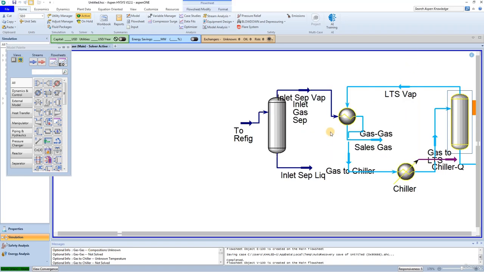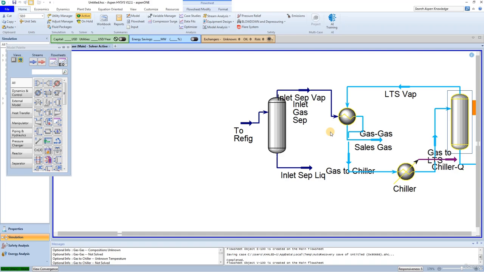The flow sheet still hasn't calculated from the gas-gas heat exchanger on downstream. The LTS separator is actually the critical item in this flow sheet. In fact, in order for the LTS separator to solve, temperature is required.